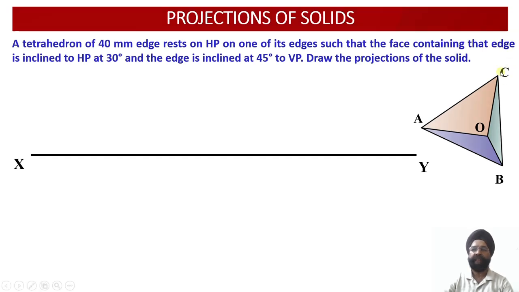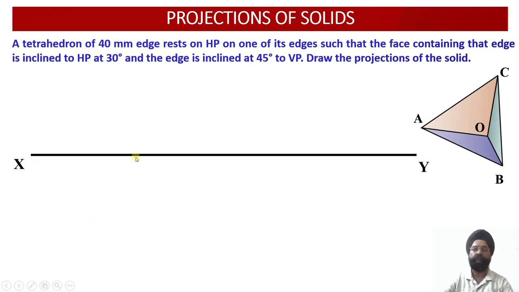So we have evaluated that we are going to position this tetrahedron in such a way that one of the base edges of the tetrahedron will be perpendicular to the vertical plane, and this base ABC of the tetrahedron will be viewed or projected onto the horizontal plane in the top view.